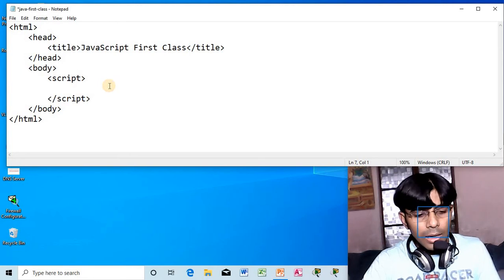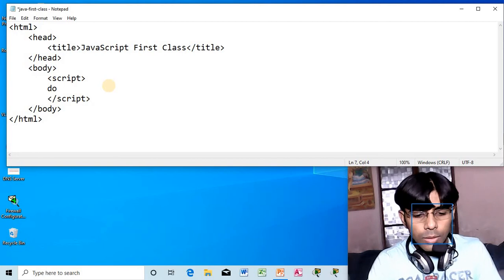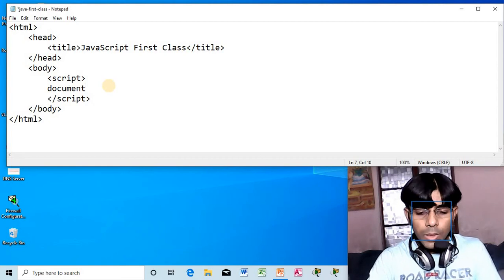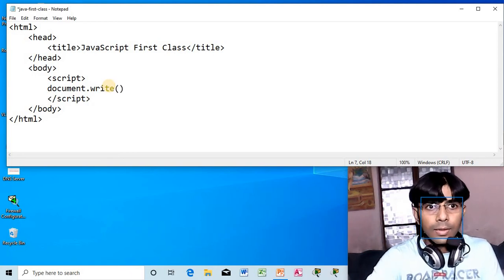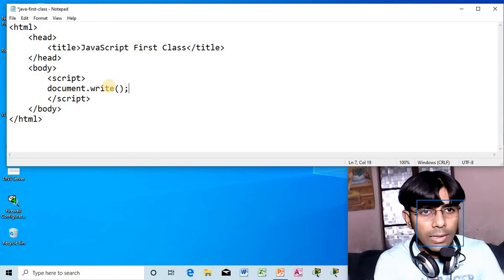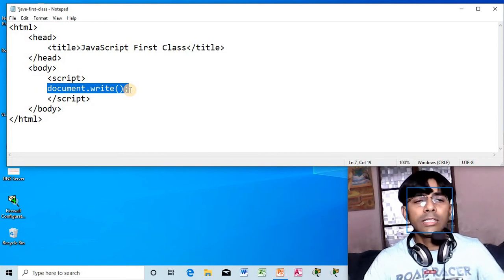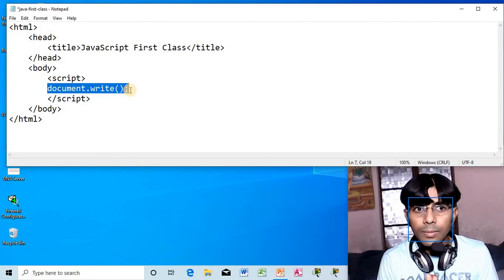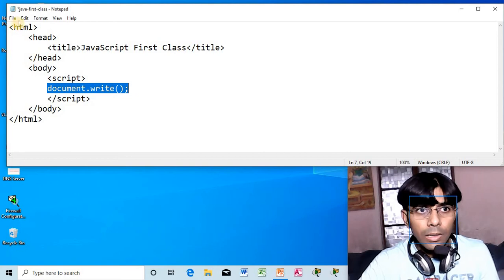So here I will write document.write. So this particular JavaScript command will write something and show that in the body of the browser for this particular file.